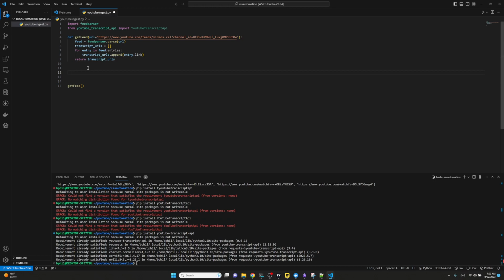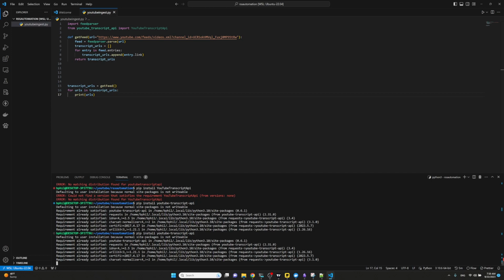So let's store the transcript URLs array into a variable, and then we'll say for URLs in, let's print URLs. Great. And we're going to be passing in a transcript ID.